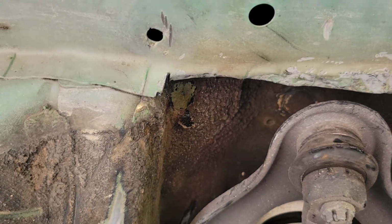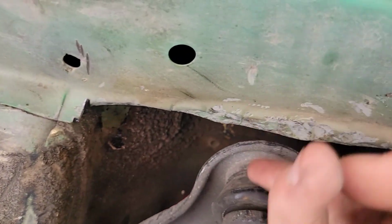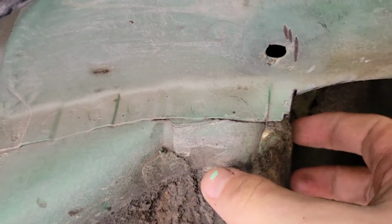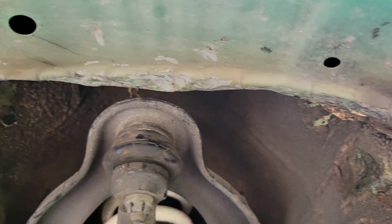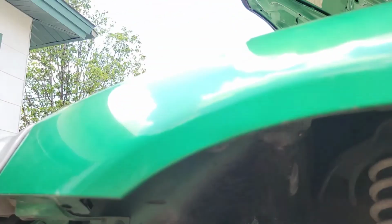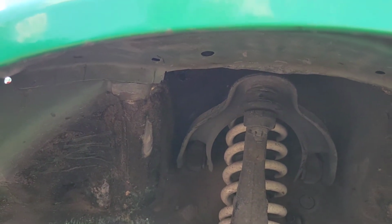Alright guys, so if you can see up in here, this is the finished product. Still a little bit hot. As you can see, we cut it right there. It was just that one cut to let it fold down, because part of the frame, or I guess the rest of the wheel well, was kind of blocking it from bending. But yeah, we get it all bent up. Gonna go and get a test fit, pull out my fenders a little bit more. These wheels always pull my fenders, so I'm gonna try to pinch them as best as I can. And yeah, we'll go ahead and do the other side next.